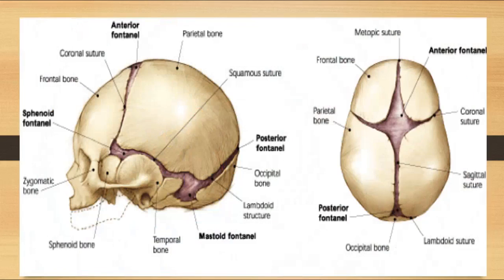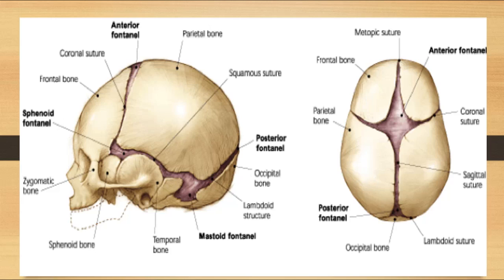Then we palpate the sutures and fontanelles. When we palpate the sutures, we should say the name of each one while we palpate it. This figure shows the names of the sutures. When you palpate the fontanelle, you should comment on the size and shape of the fontanelles, and also we comment on molding, which is overlap between the bones of the sutures.